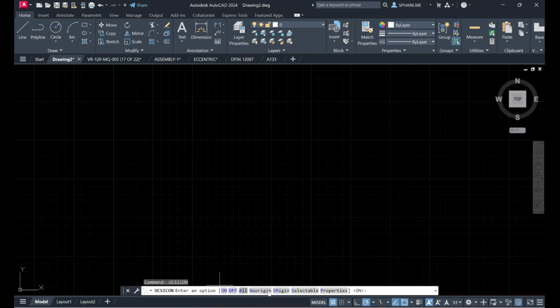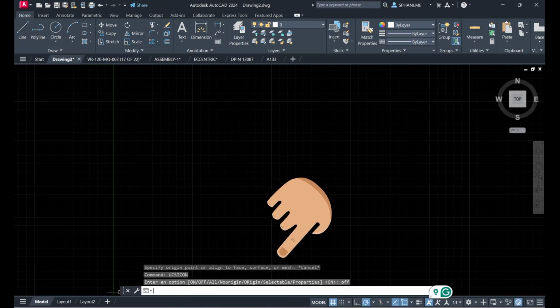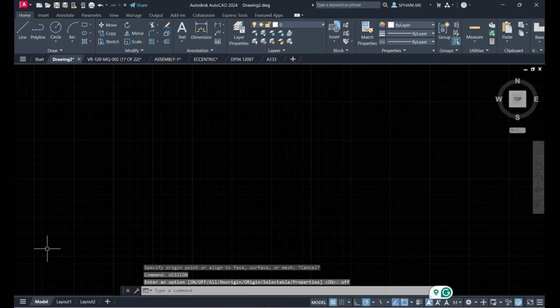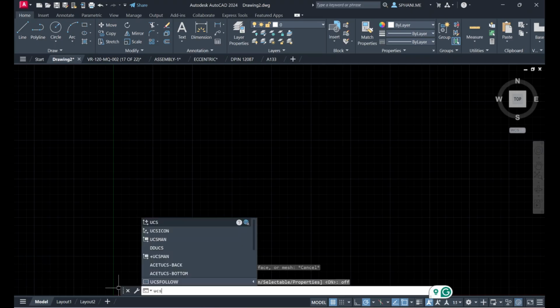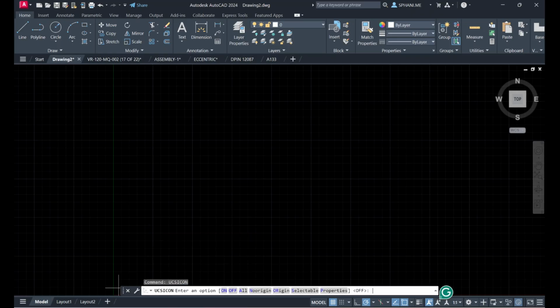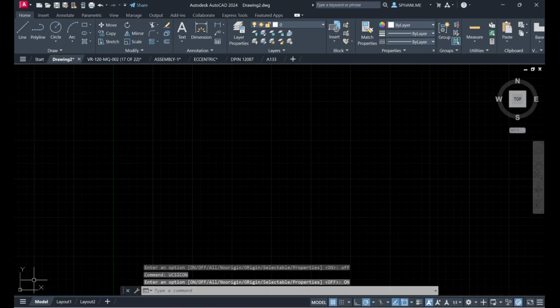The command prompt shows various options. If you do not need this UCS icon, you will simply click on OFF or simply type OFF, enter. See how to remove this UCS icon from the screen. If you want the UCS icon again, enter, then click ON, and it will again be available on the screen.